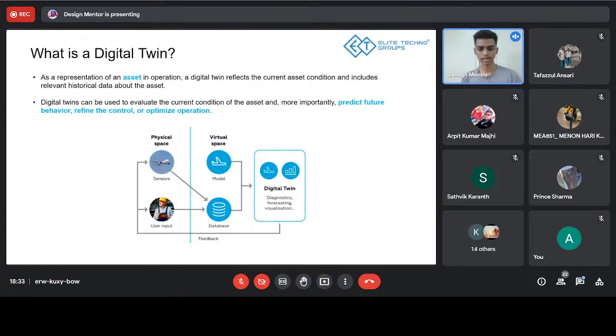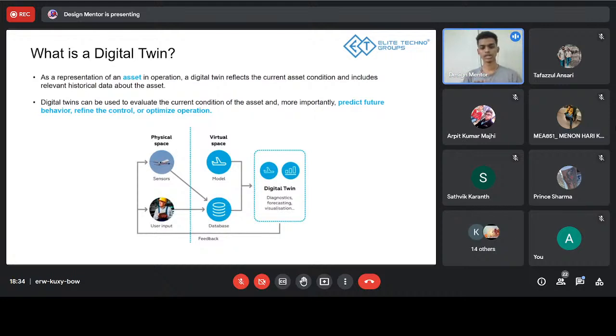Asset, you might have heard. An asset is something somebody owns or has the right to use or to work with, right? So that is somebody's asset. Let's say I have this phone. This is my asset. If I make a virtual representation of this phone, an exact similar copy of it but a virtual model, that will be called the digital twin of the phone.